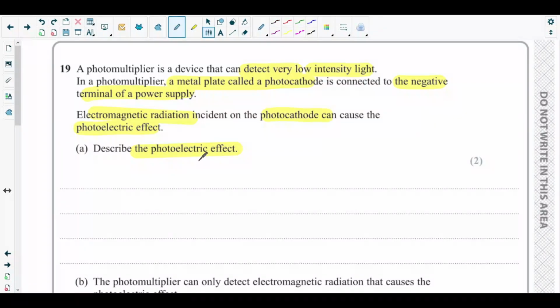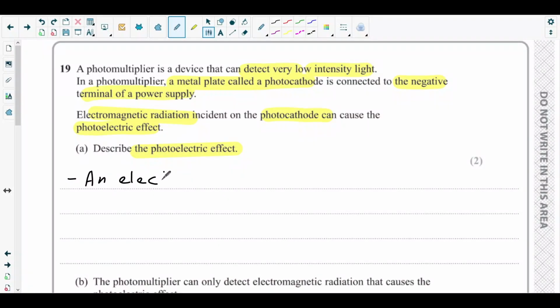So we know that in the photoelectric effect, when electromagnetic radiation is incident on the metal plate, an electron from the metal atom interacts with a photon from the EM radiation, absorbs energy from it and gains energy. As it gains energy greater than the work function of the metal plate, it gets emitted. This is the photoelectric effect, isn't it? So that's what we will explain here.